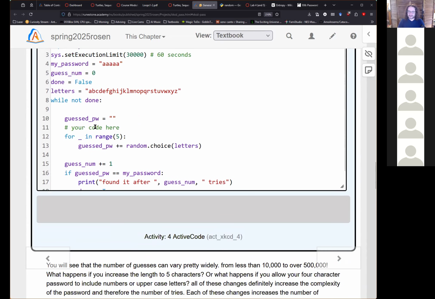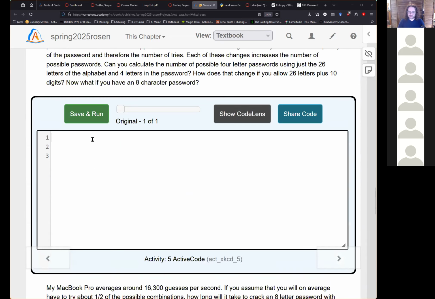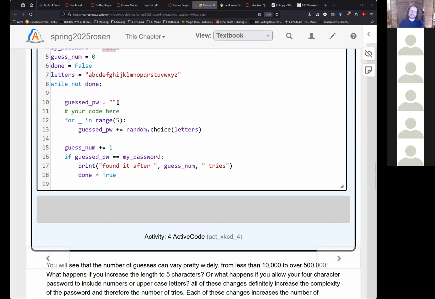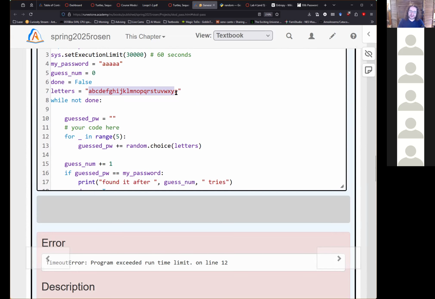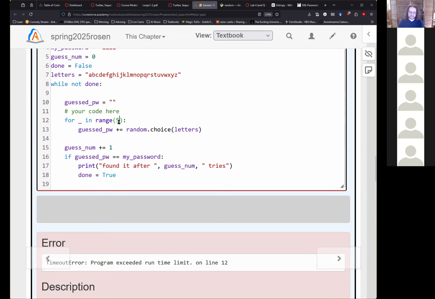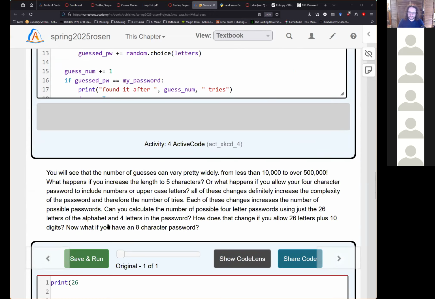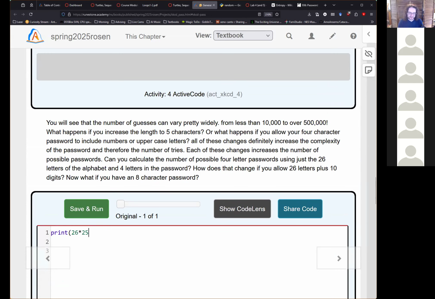And why is that? Well, there's 4 letters here. Each of those possible letters is a lowercase letter, right? Which is 26 possible characters. So what we're going to do here is calculate the number of combinations there are. If it's a 4-letter password made up of just letters, there are 26 letters in the English alphabet. So there's 26 possible choices for our first character, one of these letters. Then there's 26 possible choices for the second one.